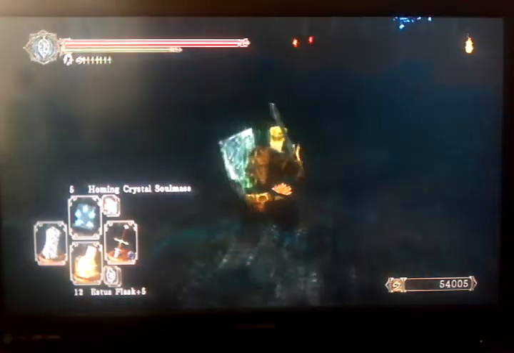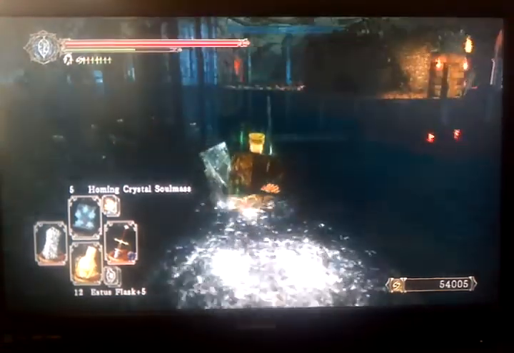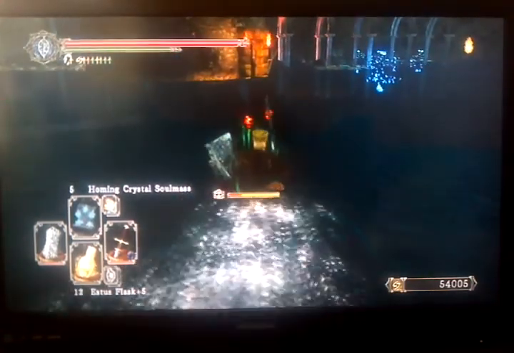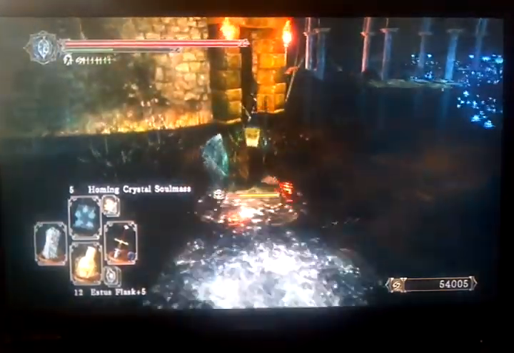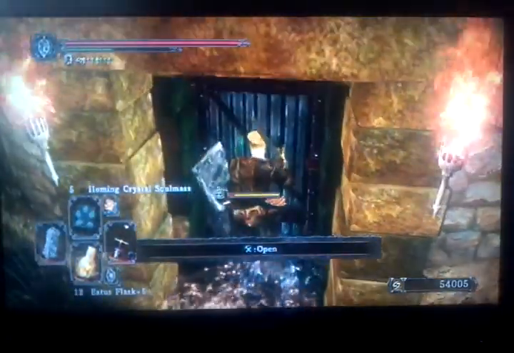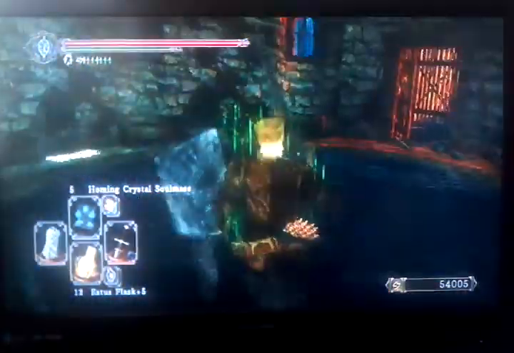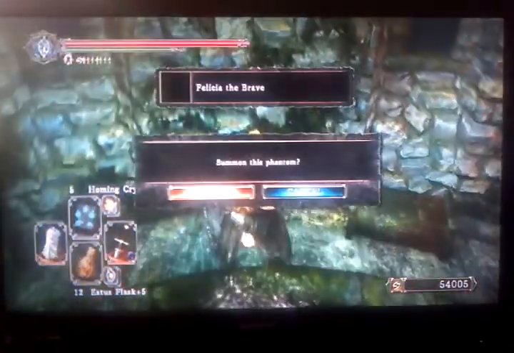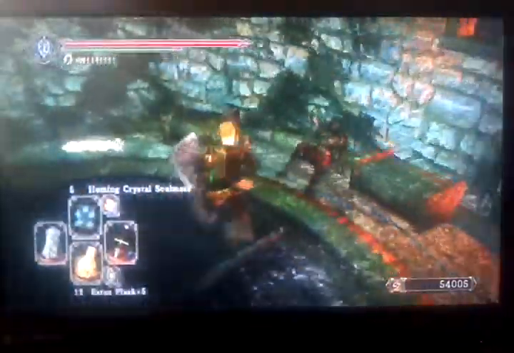So now that I've got that, that concludes this area. Now you can just base your guidance off the building and just run, because that'll get you back over here. And once you're over here, this building has a corpse in it, but that's about all this is useful for. And it has a summon sign. You can summon Felicia the Brave to help you with the boss. I am not going to do that yet.